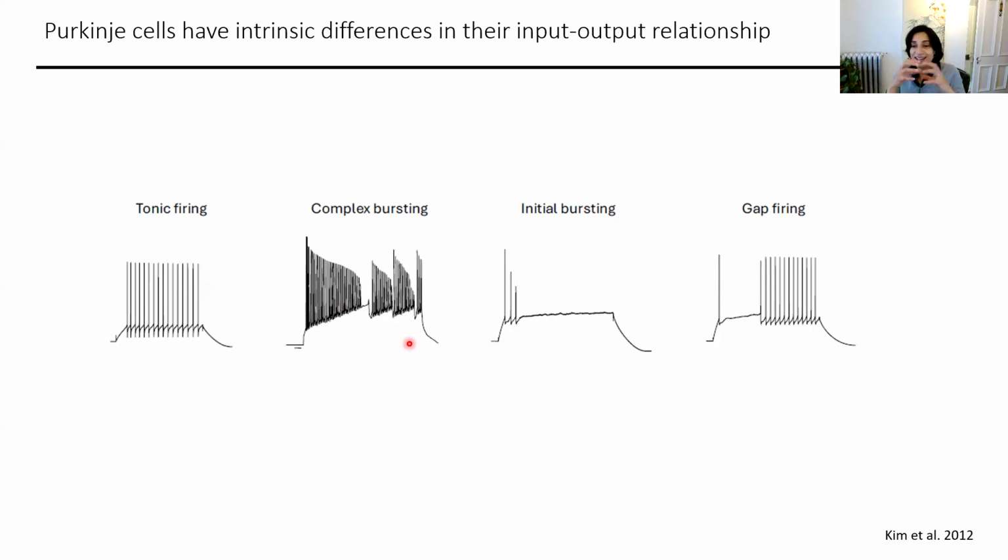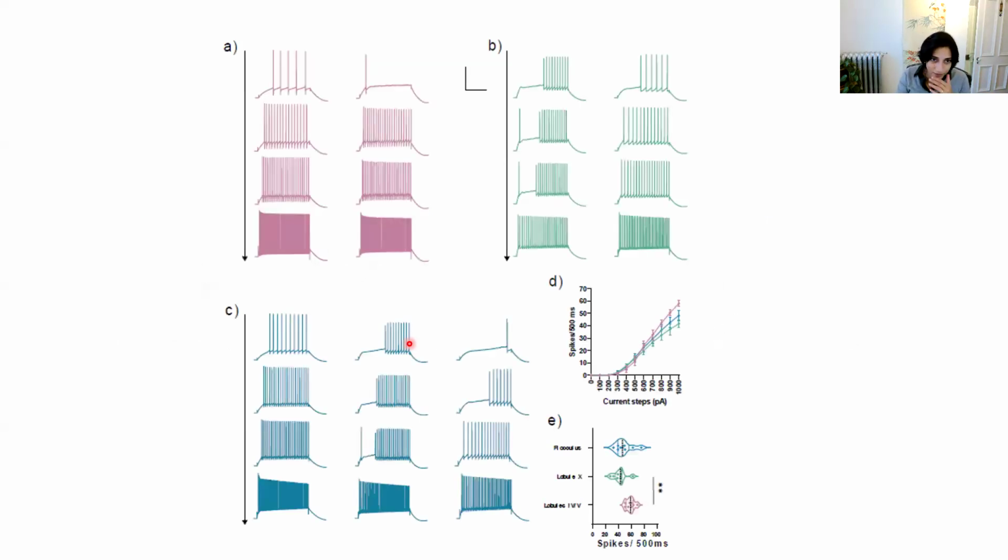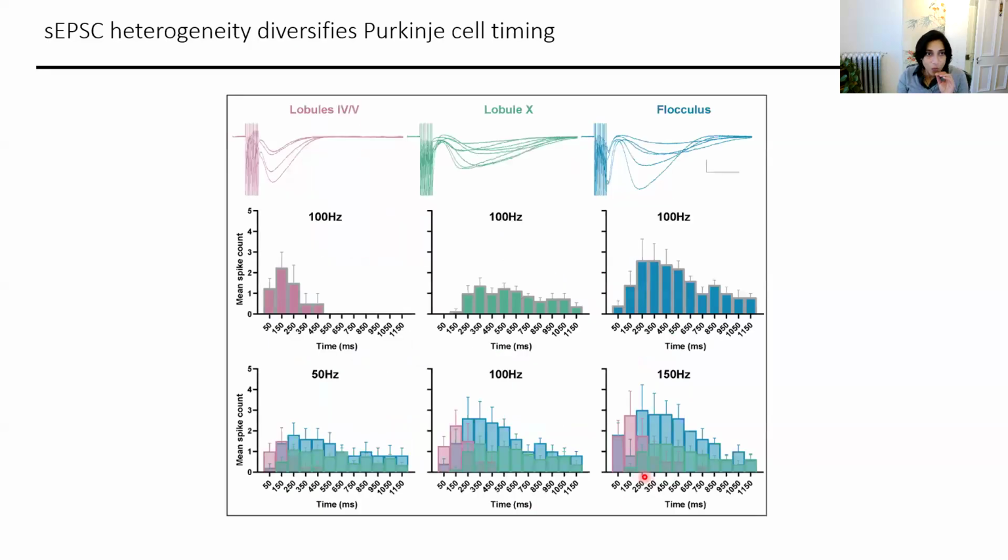So how does the heterogeneity at the synaptic level interact with the heterogeneity of the cell's properties to ultimately impact the firing output of the Purkinje cell? So Ria sort of confirmed that you see the patterns of different cell types and the variability in firing rate that you expect across lobules. And then what she did was she first, in voltage clamp, characterized the slow EPSC, flipped to current clamp just below threshold for spiking, and saw when the spiking happened in response to that synaptic current.